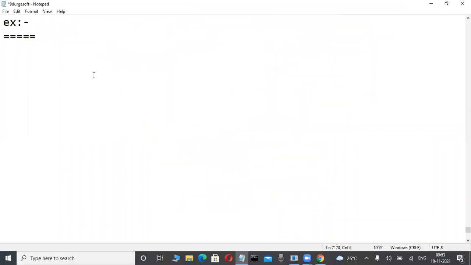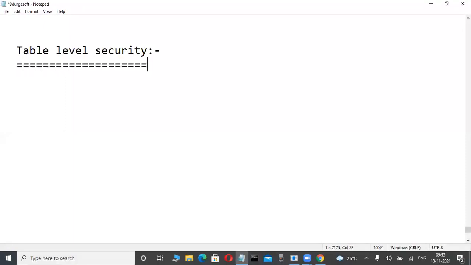Enough. Okay. Now after that example, write a side heading: table level security. Table level security. You provide table level security in every database. What are the uses? Three points, I will tell you next. Don't worry. First, this diagram we are learning. Write it, table level security. Write it fast, this theory.